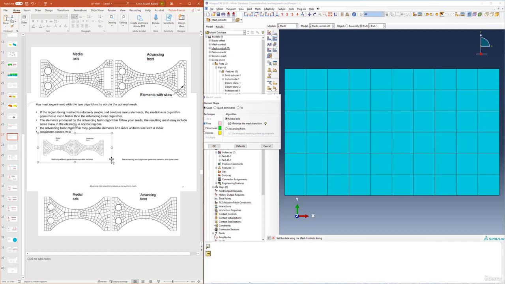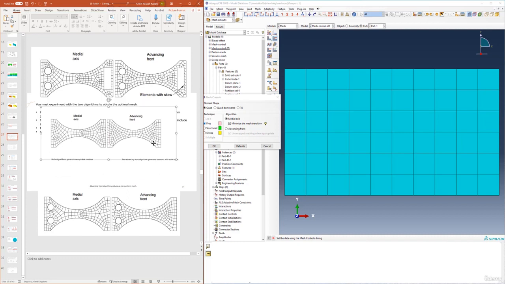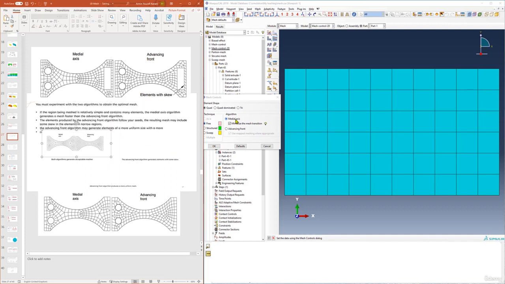So as you can see, we have three different geometries, and depending on the geometry, one of these algorithms is more suitable. That's why, as I said, it's very difficult to say which technique is the best, but generally I recommend you start with a medial axis as a default option, and then you can change it to advancing front to see if you'll get any better results.